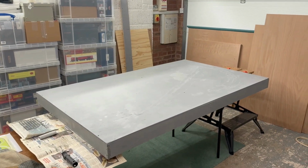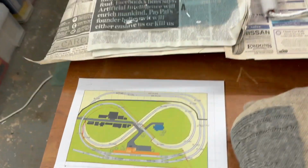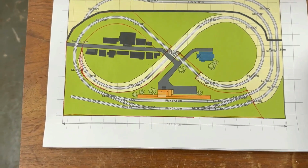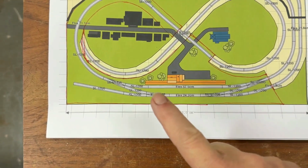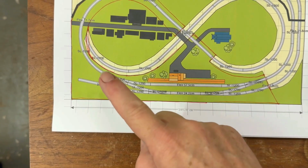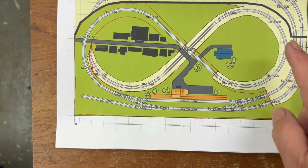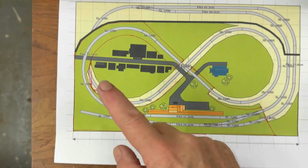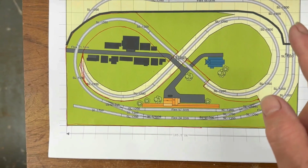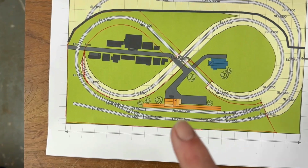And the plan is to have a little layout, and I can show this maybe in more detail, but there is the plan of the layout. The station will be at a higher level. The track goes around here, all at high level. Then about here it will start dropping back down so that you can go underneath and then disappear at the back. There's a little bit of a fiddle yard there, not much, and then 2 loops, and then of course it'll have to start rising again, coming up here, back up to here, with a little junction.